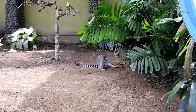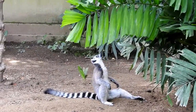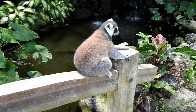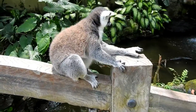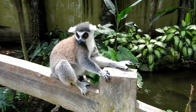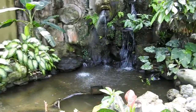Lemurs are primates found only on the African island of Madagascar and some tiny neighboring islands. The ring-tailed lemur is the most recognized lemur due to its long, black and white ringed tail. Like all lemurs, it is endemic to the island of Madagascar. It inhabits gallery forests to spiny scrub in the southern regions of the island. It is omnivorous and the most terrestrial of extant lemurs. The animal is diurnal, being active exclusively in daylight hours.